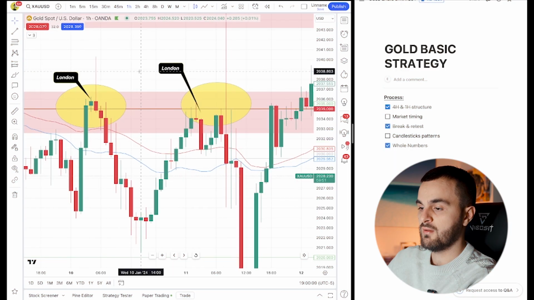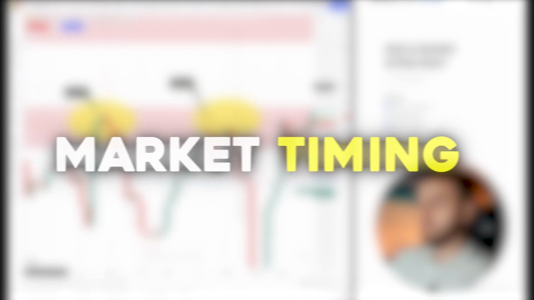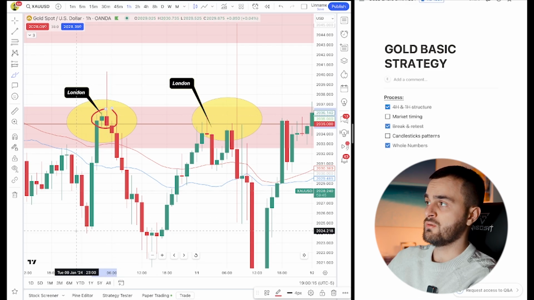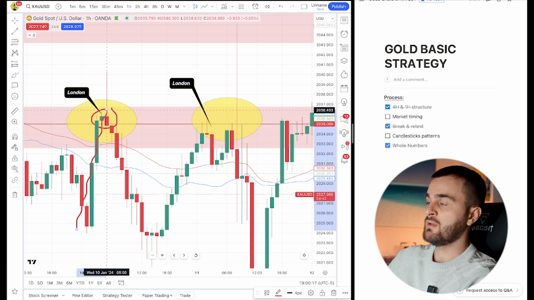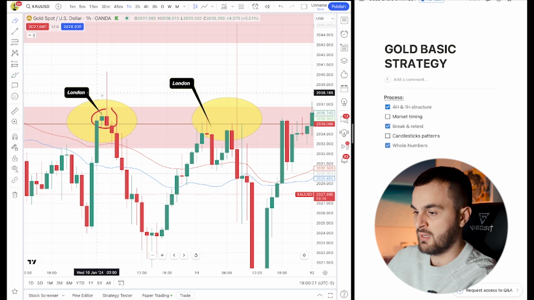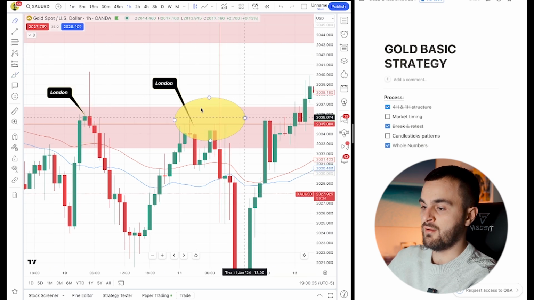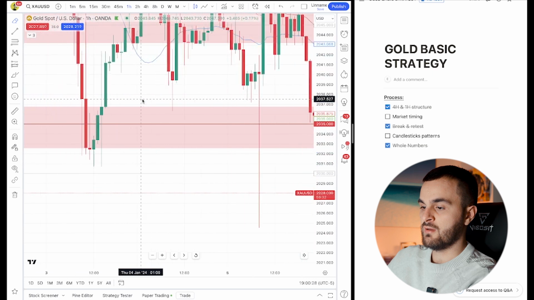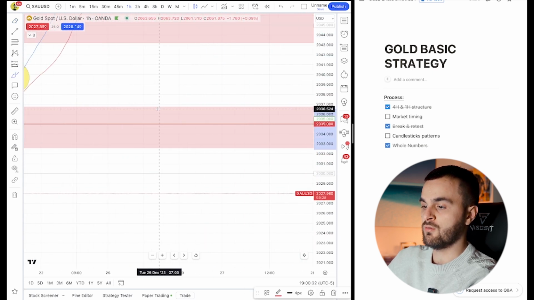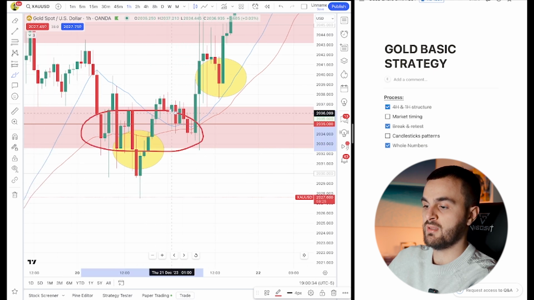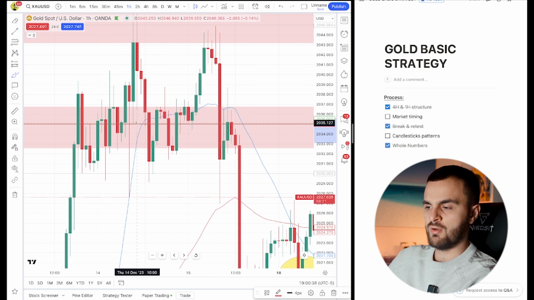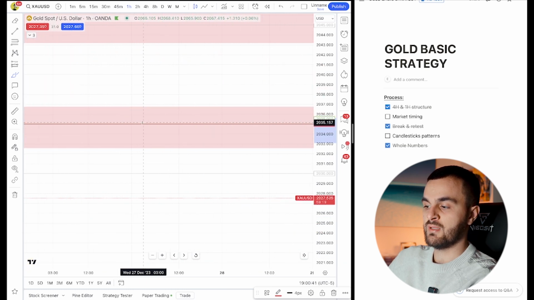You can see even here another example of where market timing comes into play. London session, we can see gold was driving up, and then London session formed a nice reversal pattern. Again, the same one that we just talked about actually, around that 2035 area. So if we look at 2035, we can see that area was important for gold. There was some reactions off of there. 2035, almost creating a lot of support and resistance, a lot of volume around that 2035 area.